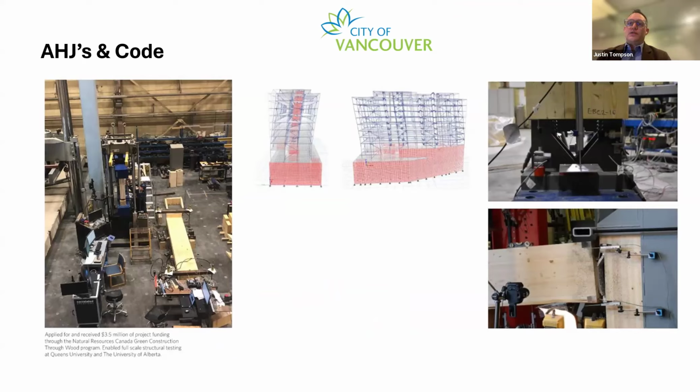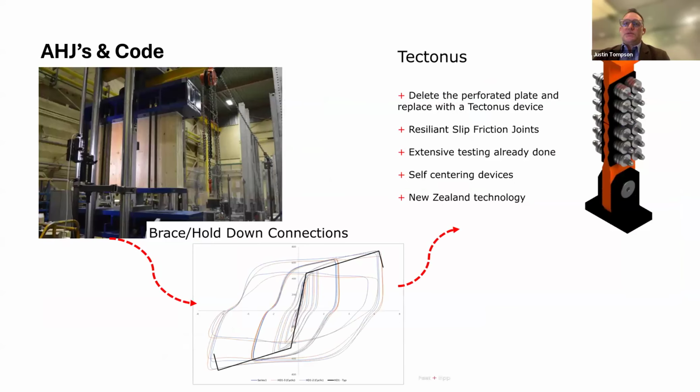So along with the theoretical modeling and documentation from our code consultant, Fast + Epp, and Dr. Stephen Kraft and Dialog, we also ended up doing full-scale mock-up testing at the University of Alberta. You'll see some of the examples here. And on the next page, that dealt with some of the shear and seismic requirements. So we basically wrote the public data that's now available, because the city just really had very little context on how to work with this.